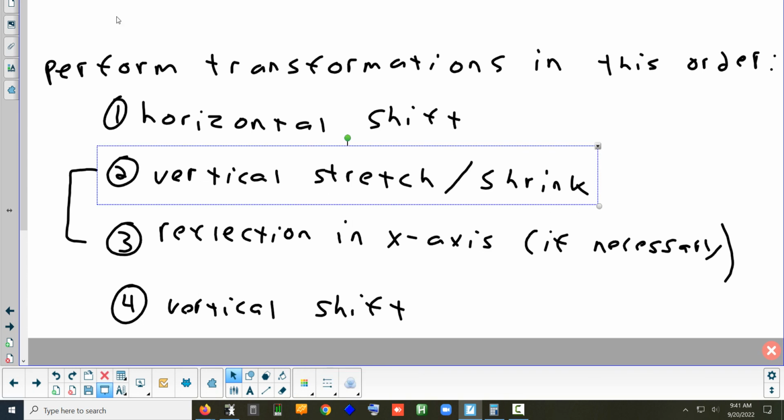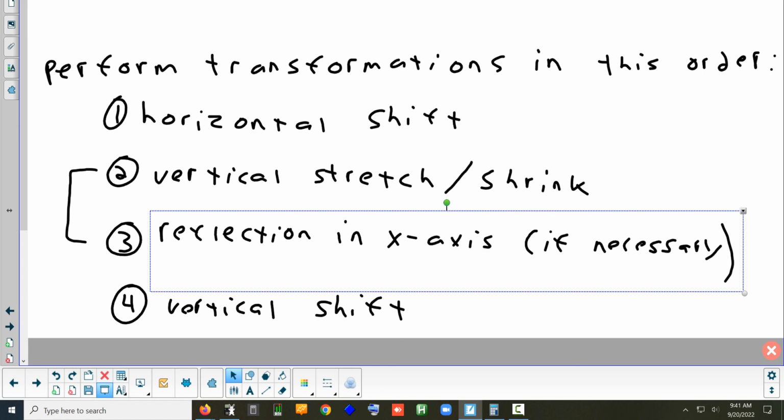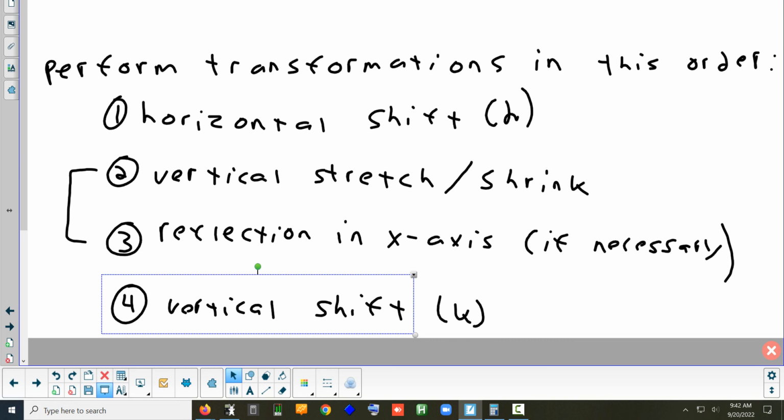Step 2, check if you have any vertical stretches or shrinks. I think I called it compress. Same thing. After you check for your vertical stretching or shrinking, then write down any reflections that you might have. Now, we already saw that reflecting in the y-axis doesn't really do anything to a parabola because it's symmetrical. So we're not going to worry about reflecting in the y-axis today. The only one we really can tell is when you flip it over and the parabola opens down. That's reflecting in the x. And the last thing that you deal with, this is what we use the letter k for. That's your vertical shift. So this was the k and this was the h. And the vertical stretching and shrinking was the a, and reflections were negative symbols.